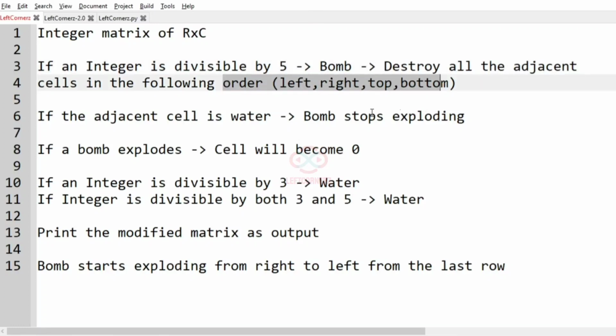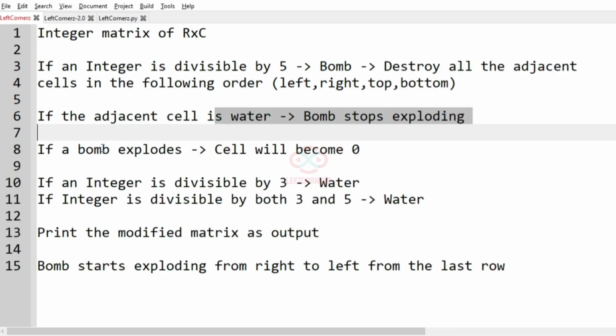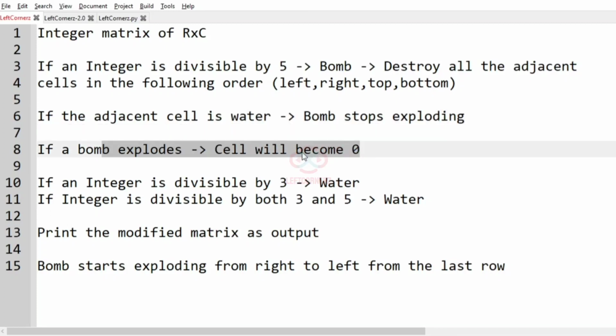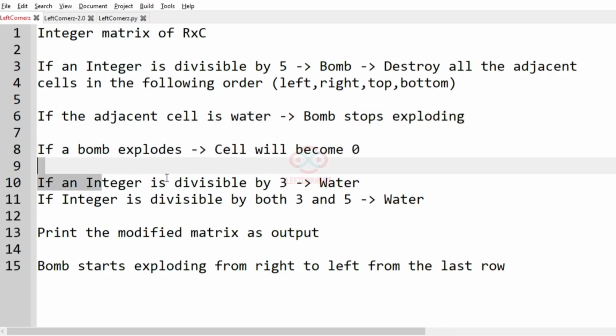If the adjacent cell is water, then the bomb stops exploding. If a bomb explodes, the cell will become 0. If an integer is divisible by 3, then it is water, and if it is divisible by both 3 and 5, it is also water. And we have to print the modified matrix as the output.